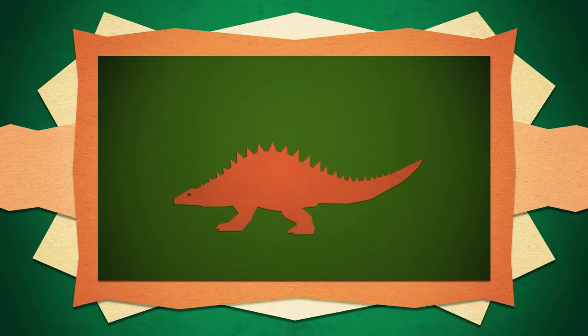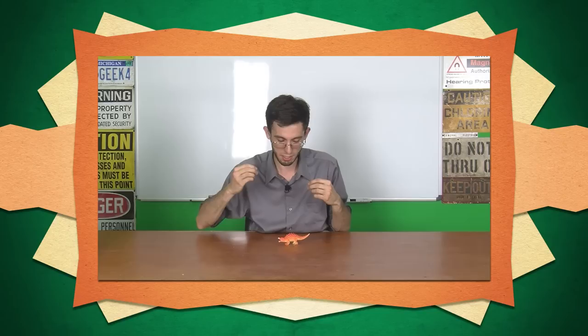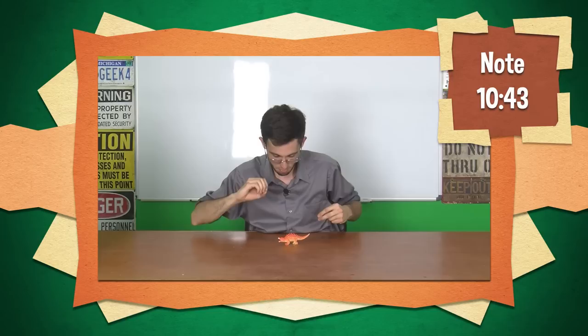It lacks the sort of archosaur characteristic going into the head — really the back legs should be straight and the back legs should be longer. That's actually where the dinosaur gets its name. When Richard Owen described it — and that should tell you how long ago it was discovered that Richard Owen described it himself — he wanted to name it after the long hind limb, but he ended up accidentally calling it 'rib of beef lizard' because even with all the species and genera he named, Greek must not have been his strong suit.